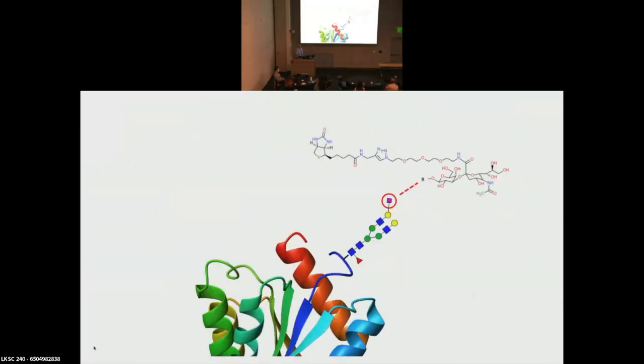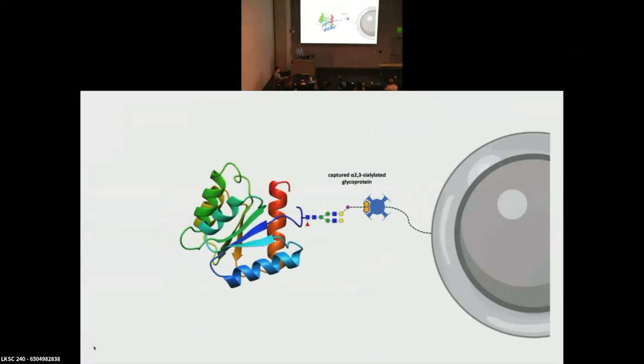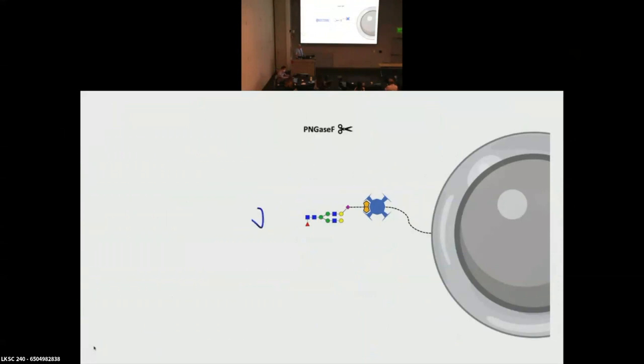And then briefly this movie. So chemically modify, now we've got this handle. You can click on a biotin, or you can click it right to a bead. And so once you get that captured, now you can do all the proteomics you want. So we can get it linked. Usually we'll go trypsin first just to get what's bound to it. It's still a peptide attached with the sugar. So we come in with PNGase eventually and do the LCMS on that. You get the peptide data.